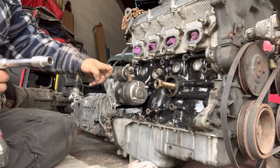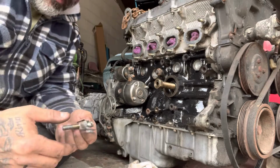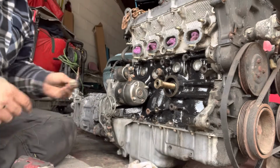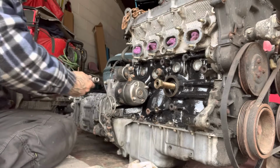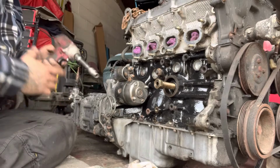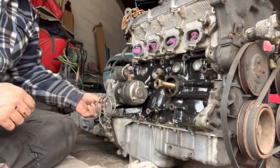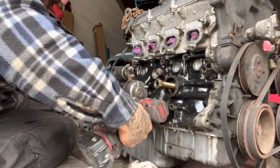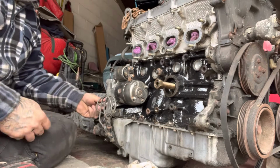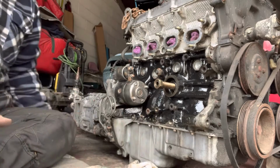Pretty sure there's a bracket that goes on that, which I've got in there, so I'll be undoing a couple of these bolts as we go. So that's another one that I've got to clean, but we can put the bolt in. Thought I could have got away with it then. That's it. Might need the ratchet. Right, back in a second.